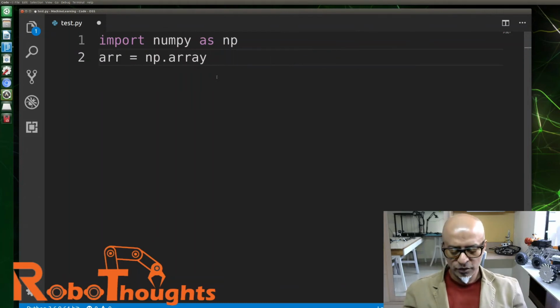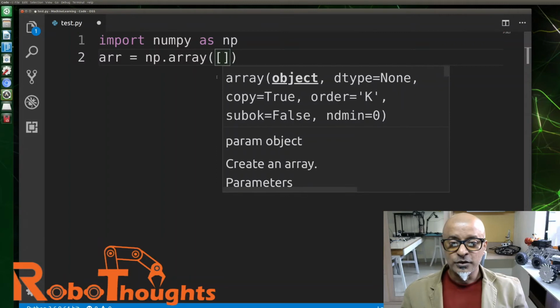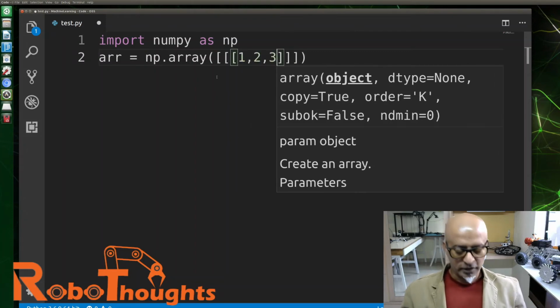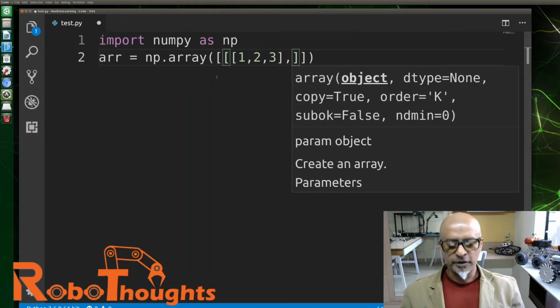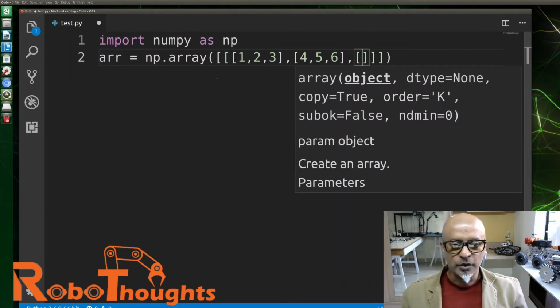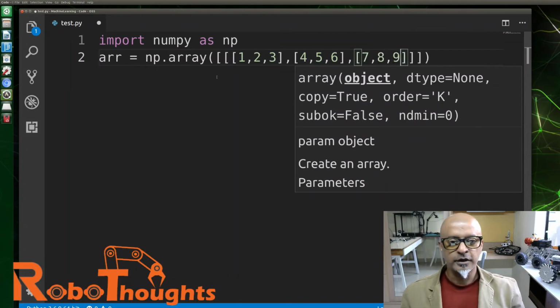So what you need to do, for 3-dimensional, 3 square brackets, 1 2 3. Then create the first dimension, 1 2 3, come out of the bracket, comma, and then again open the bracket, 4 5 6. Then come out of the bracket, put a comma, and open the bracket again, 7 8 9, and then come out of the bracket again.